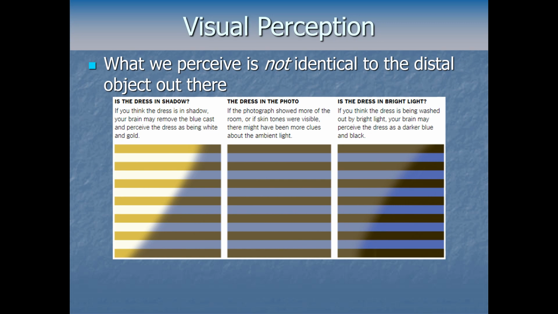And instead, the brain makes guesses based on context. It takes into account things like lighting. In other words, it sort of corrects for the lighting situation before we actually perceive and experience a color. It always uses other information about the conditions and context to guess what the real distal object's color is, and then makes us perceive that guess.